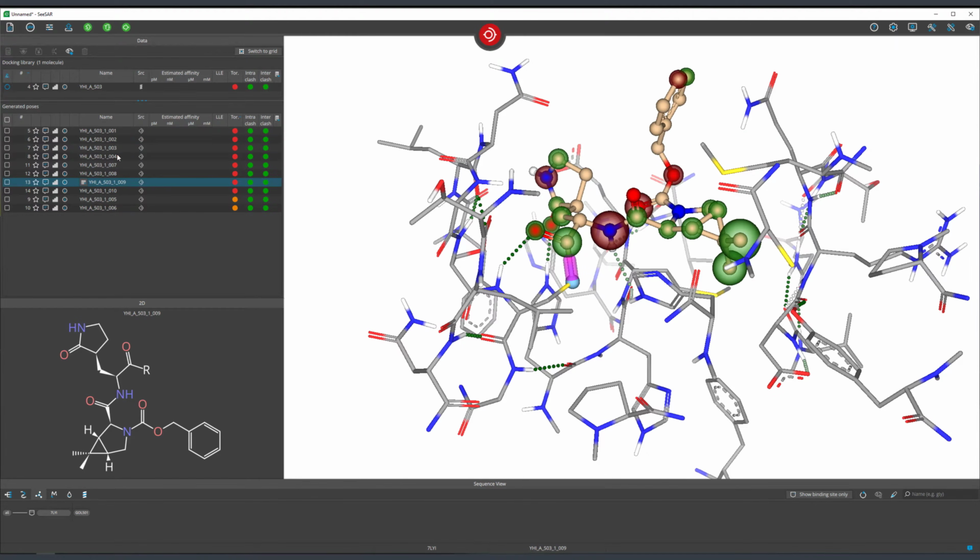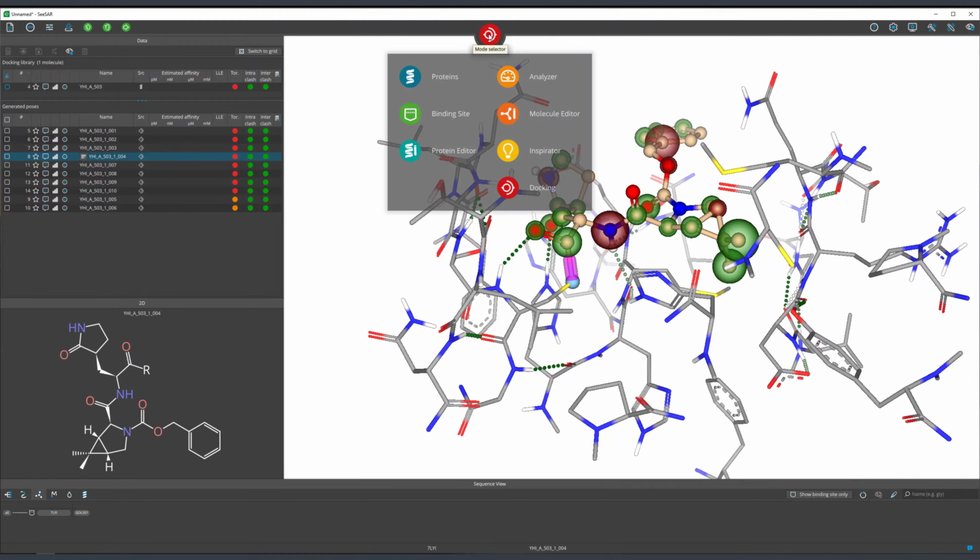Selected molecules can be further optimized by making full use of all of the lead optimization capabilities that SeeSAR provides via its molecule editor and inspirator modes.